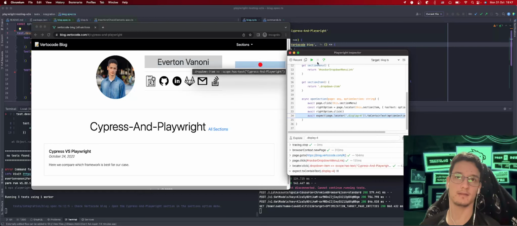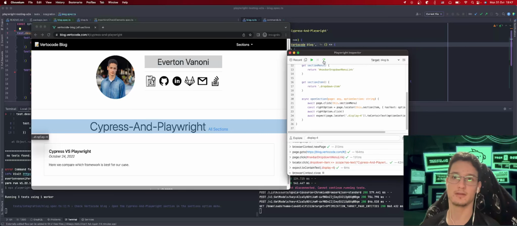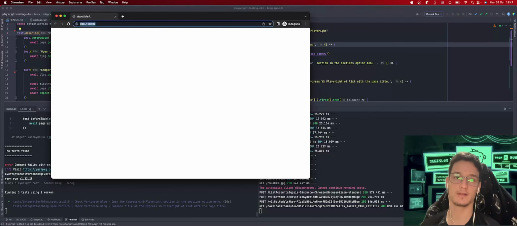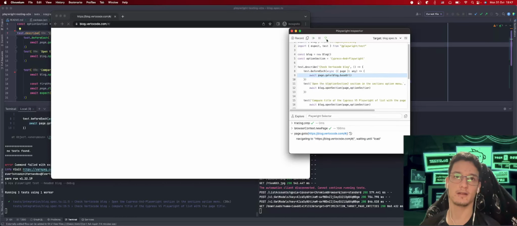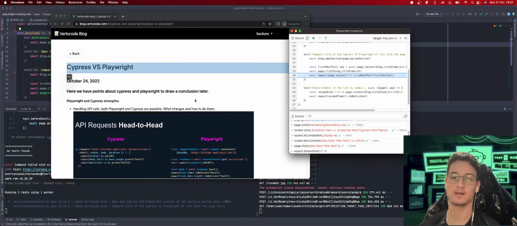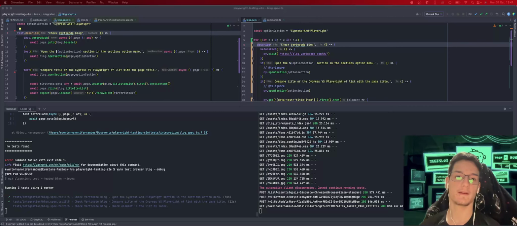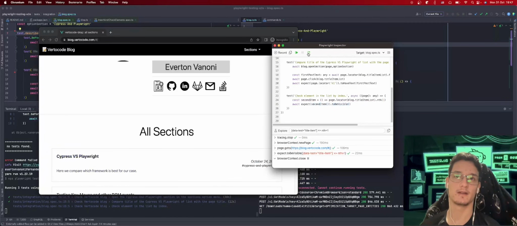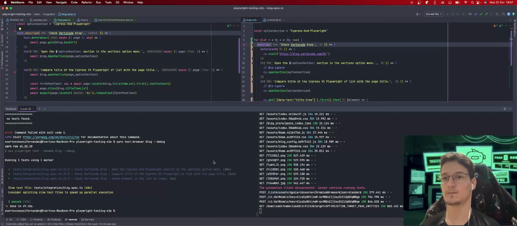Next line, click here, check title, and after the first title finishes, the next test is the same thing, but it opens my page and checks the title here. And the other tests, these two, check elements in the list at the second index.